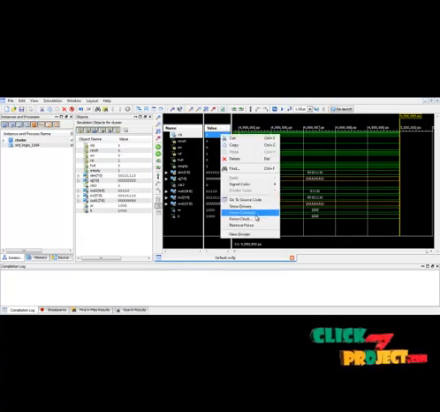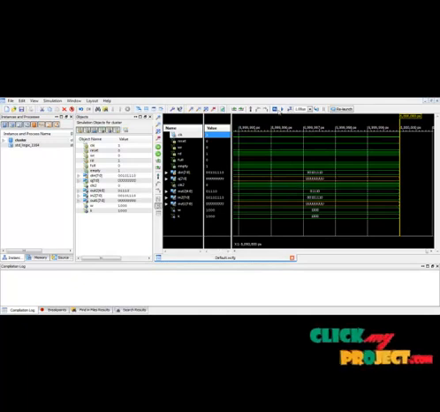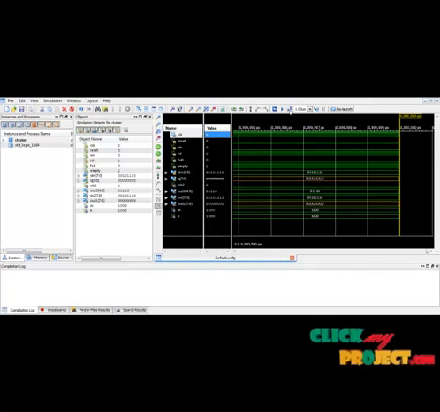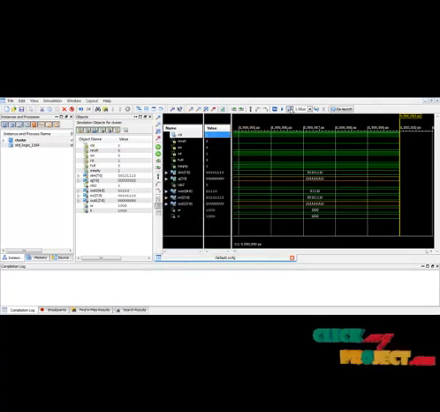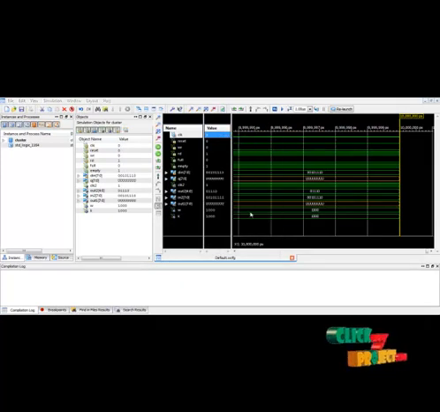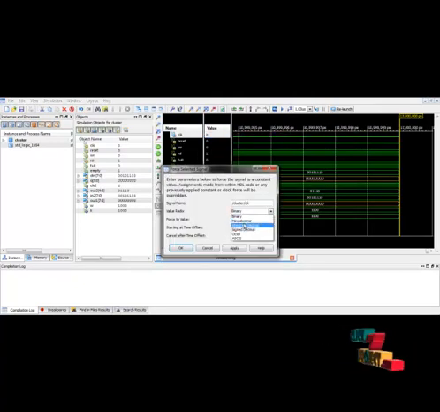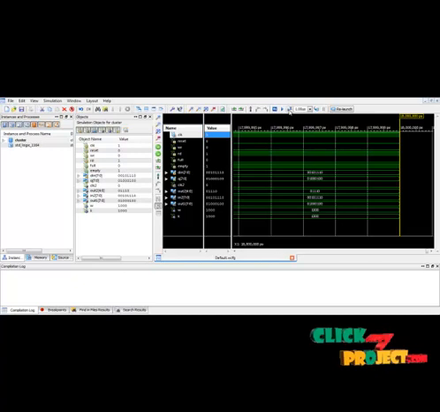Again we give the clock values and run. Then again change the clock values, and again change the clock values, and run our program. And now we generate the simulation waveform.